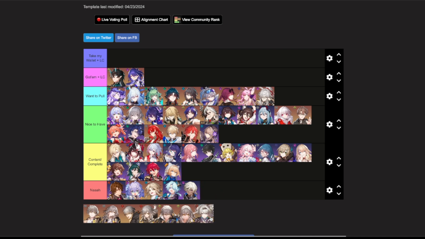And here's the thing, I've already seen stuff of him somewhere, and it is cool, but his kit is just not doing it for me to go out of my way to pull for him. I'd rather save up for the next character right here.